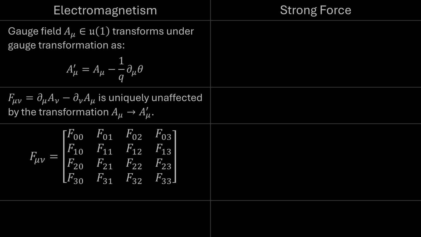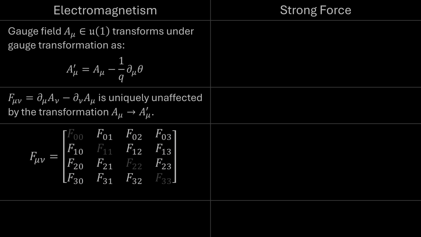And when you examine what are all the possible options for mu and nu, at first you think, okay, well, there's 4 space-time dimensions, and so you got 4 options for mu and 4 options for nu, so therefore you have 16 different ways of doing this, and you can write them in a matrix like so. But then you notice that all the diagonal terms, where mu equals nu, are all going to cancel out to 0, because you'll just have a thing minus itself. So actually, the field strength tensor does not contain 16 degrees of freedom. It only contains 12 degrees of freedom.